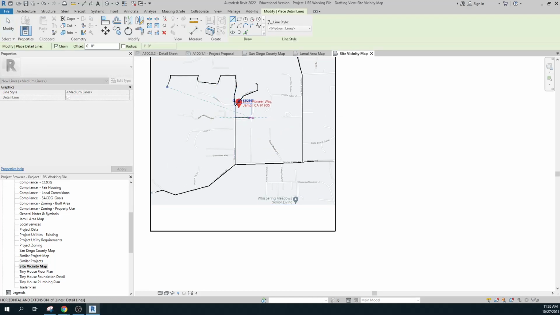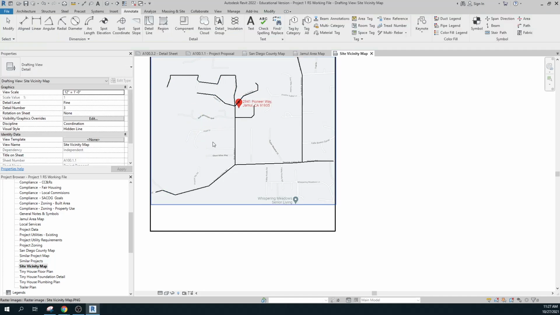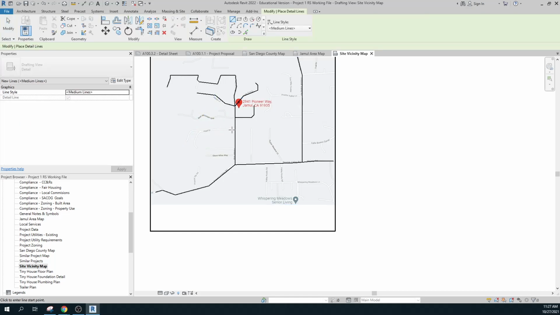Just enough so that as you get in close, you can really identify what's going on. And it helps people to know, well, how built up is this area? Is there a lot of stuff around here? Is there only a little stuff around here?